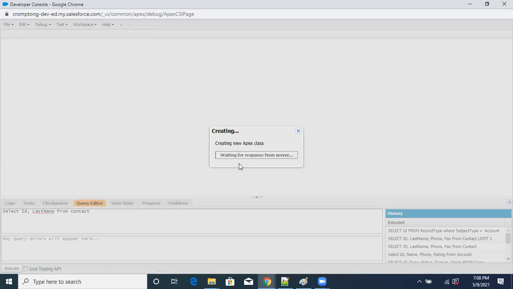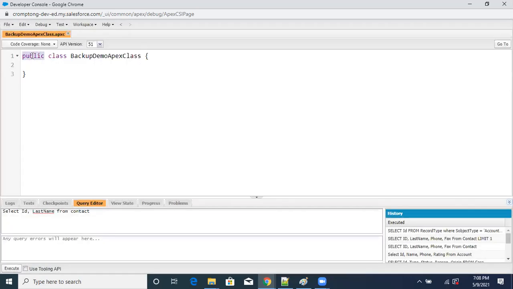So this is an Apex class. Why we need an Apex class: we store our logics and our functionality there. Whenever we require, we will bring that into the picture and execute those logics. That's it. It is not required to write the logic every time and see the results. So this is an Apex class. This is an access specifier. This is a class, and this is the class name.